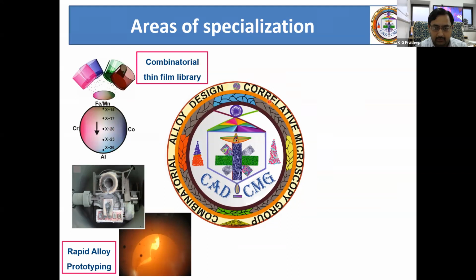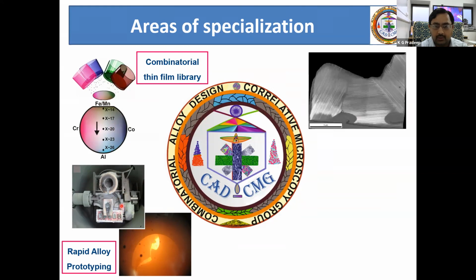Now the second part, which is correlative microscopy, also an emerging field in microscopy. This is so crucial because whatever we produce here, we need to be able to analyze at different length scales, and we will be able to understand their microstructure evolution. One of these methods is this, as what you see here. This is something we are already able to do at IIT Madras.